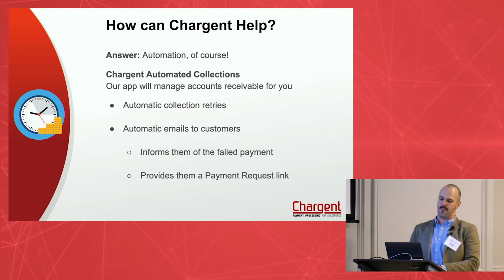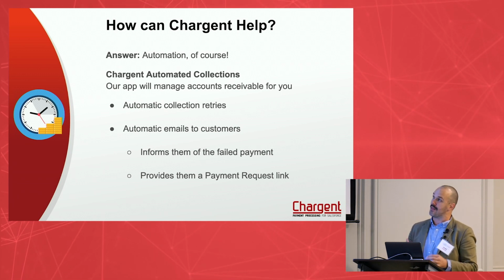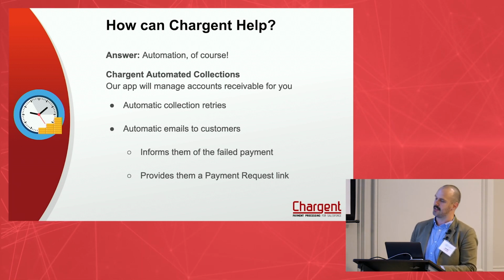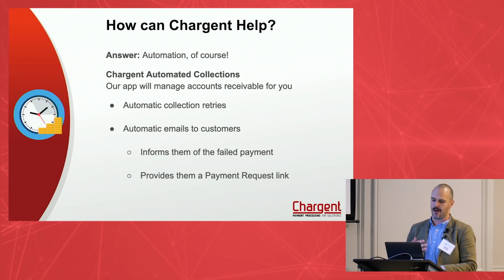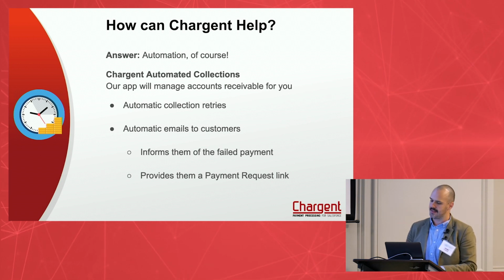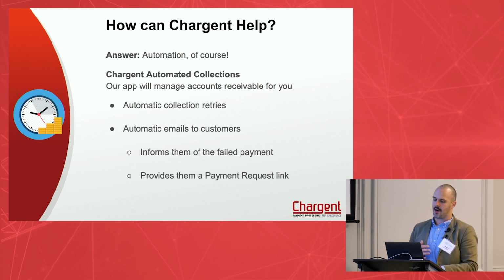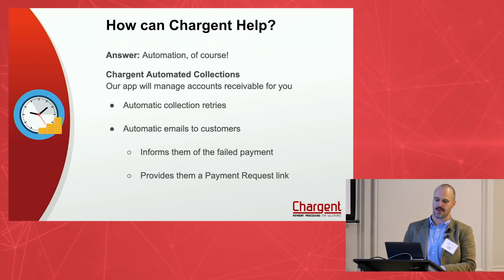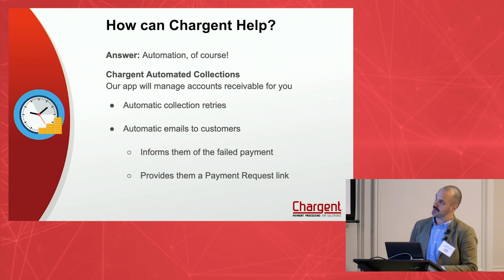All right, so how can Chargent help? Well, that's where automation comes into play. We think automation is deeply needed when it comes to an issue like this, and we're excited to build this into our product, into the automated collections feature. This is the process of automatically communicating with customers and reattempting card and bank account charges to ensure the timely collection of accounts receivable.